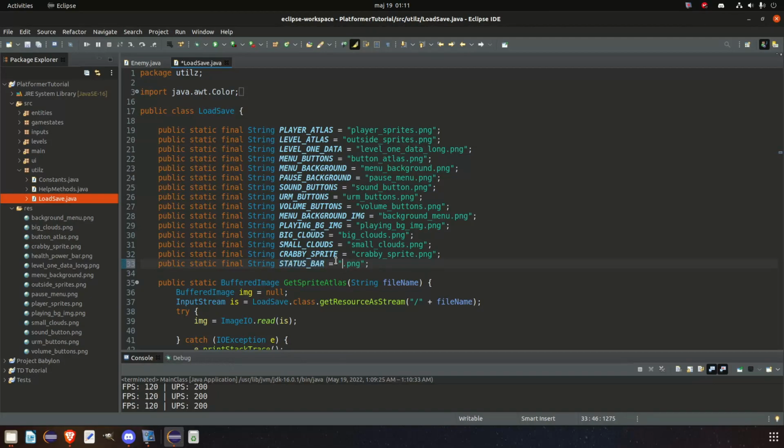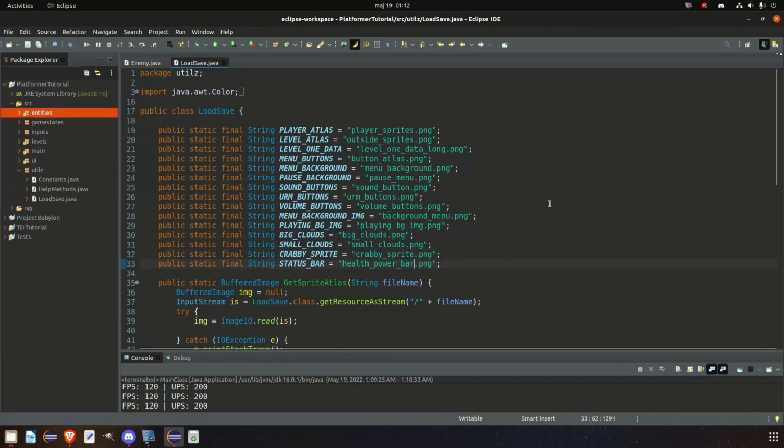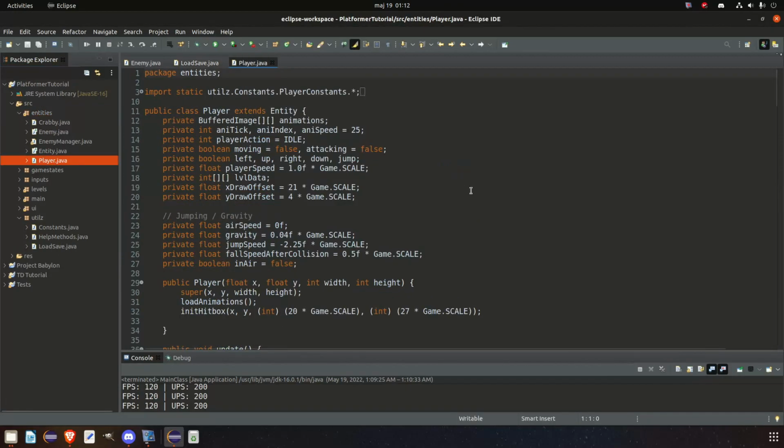And then of course the actual name, which is health power bar. It's good. And we're going to add this image inside our player class. Maybe we could have it in our playing, but it will only care about the player. So you know what, let's keep it in here.